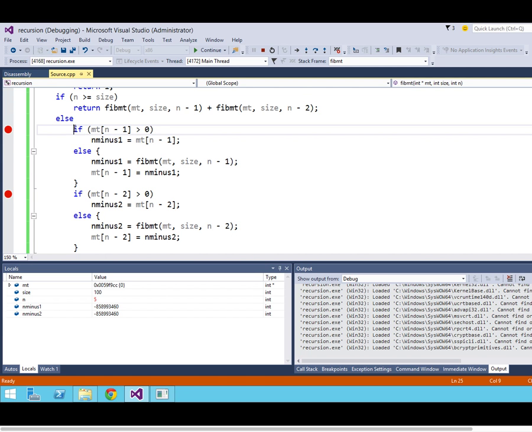So at the end of this, we expect to see that out of the 15 times that the function is going to get called, only 5 times will the function actually get called. The other 10 times, things will start coming back from the memoization table. We'll just go 5, 4, 3, 2, 1. Now the memoization table will have all the values, and I think that's where we'll pause and take a look at the memoization table for a second. After that, everything else will really just get pulled straight out of the memoization table.